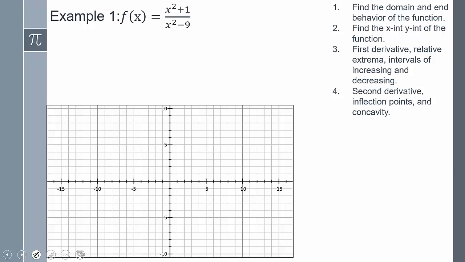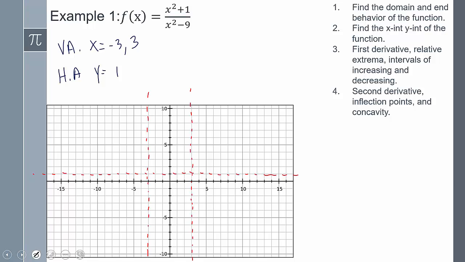All right, so now putting all the pieces together, the first is, remember, the domain and the end behavior. We said we had vertical asymptotes at x equals negative 3 and positive 3, and a horizontal asymptote at y equals 1. So we put those on our graph. Then we need to plot the intercepts, and so we have the y-intercept at 0, negative 1/9. We also have a maximum at 0, negative 1/9, because if you plug 0 back into the original, it gives you negative 1/9, and so I know that that value, which is also my y-intercept, is going to be a relative maximum.